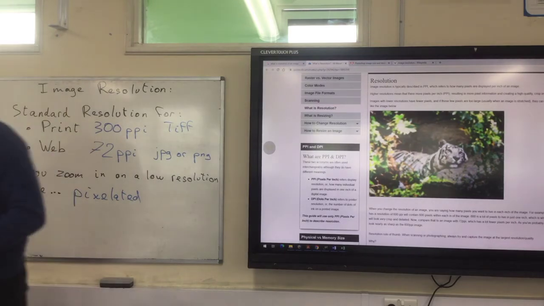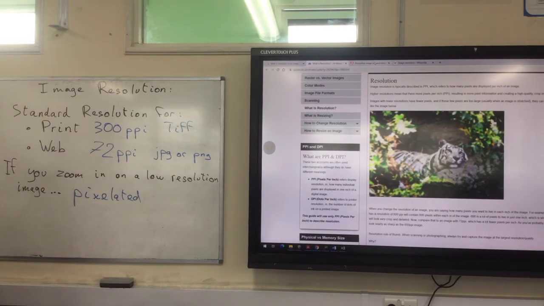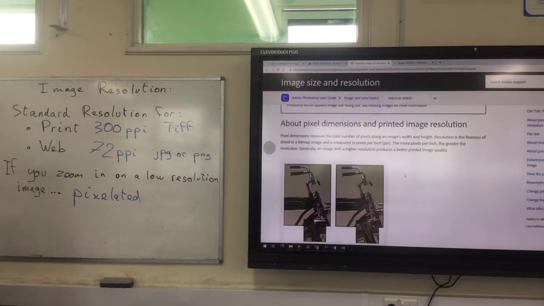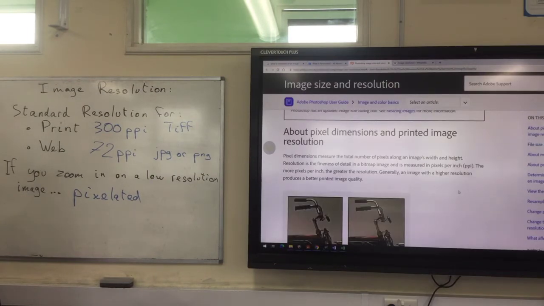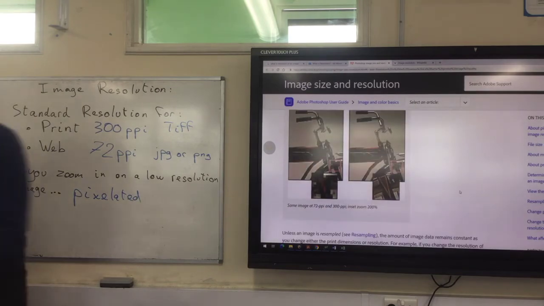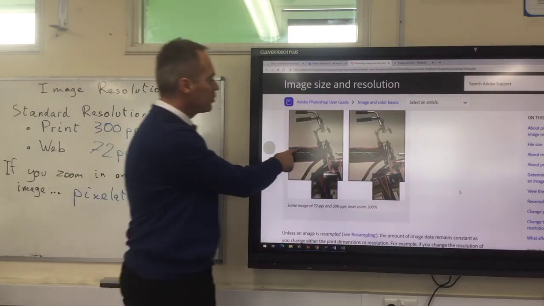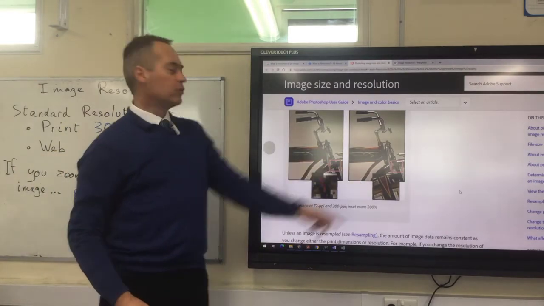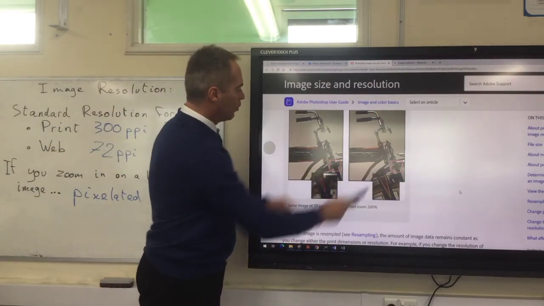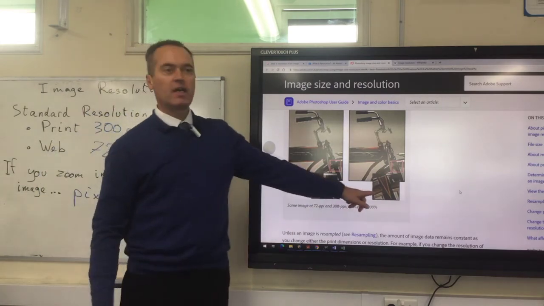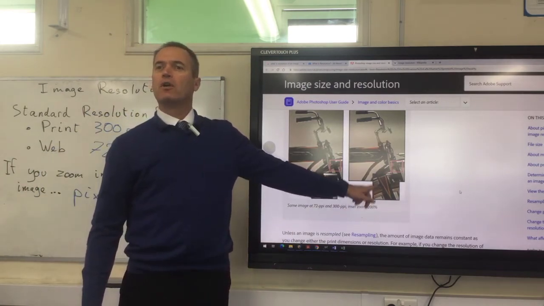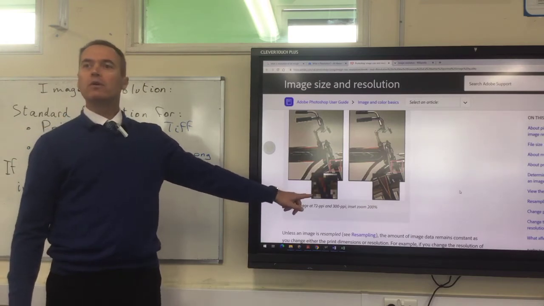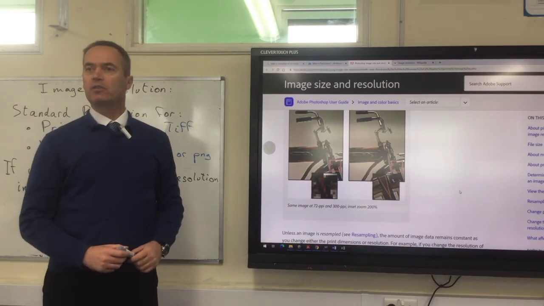And if we look at this example here, if I zoom in a bit more so it's more obvious on the screen, what they've done in this tutorial, they showed you an example of an image at 72 ppi, another one at 300, and when you zoom in on a small portion of the image, you can see that the one at 300 looks better. That one starts to look pixelated. We no longer really know what is going on in that image.